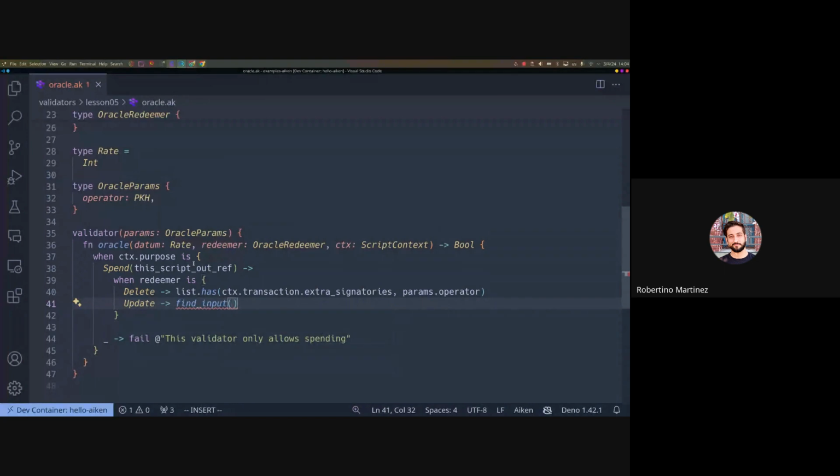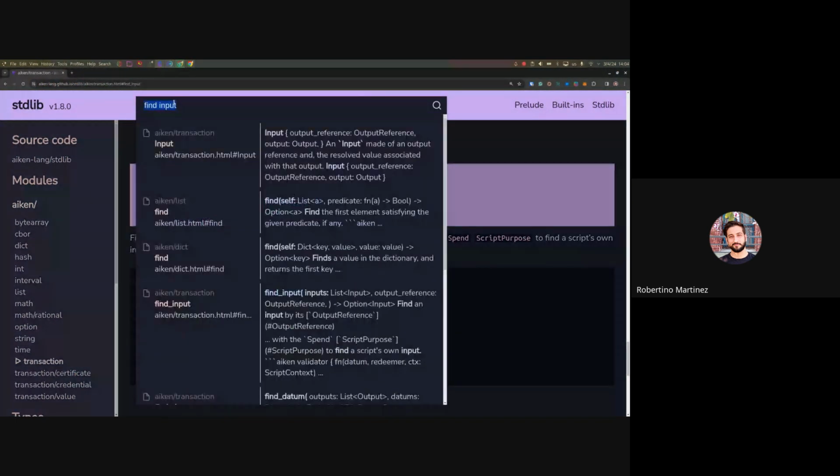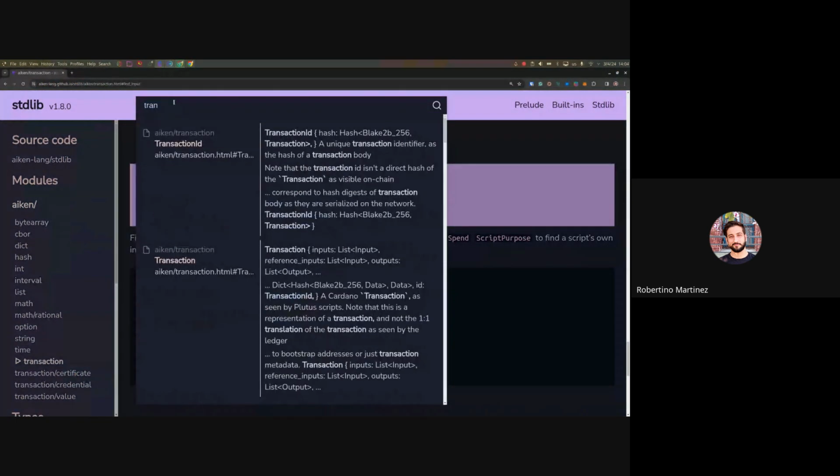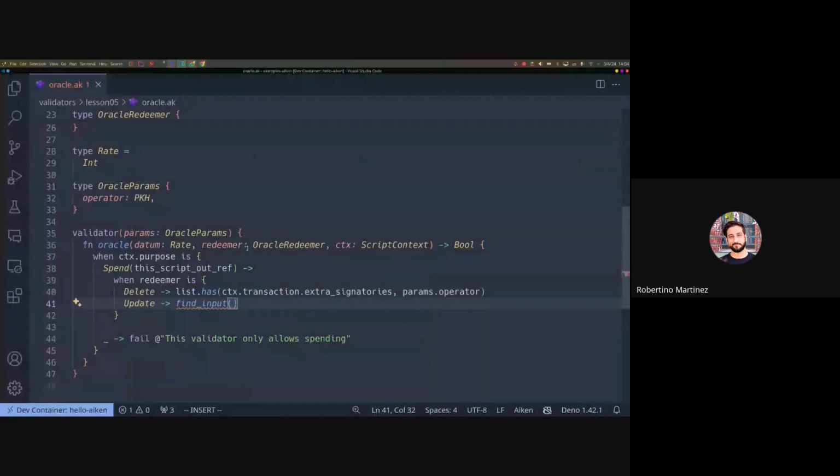And this find input function takes a list of inputs, which if we go to transaction, inside transaction, we have inputs, the list of inputs. Perfect. So we can say context.transaction.inputs.